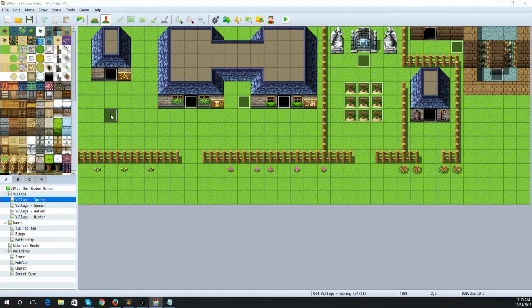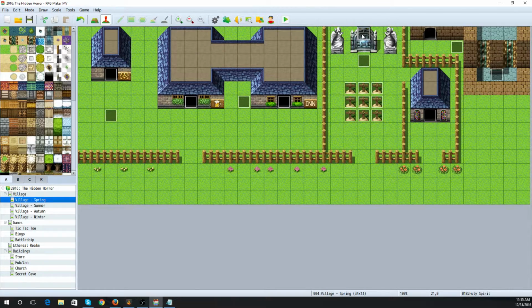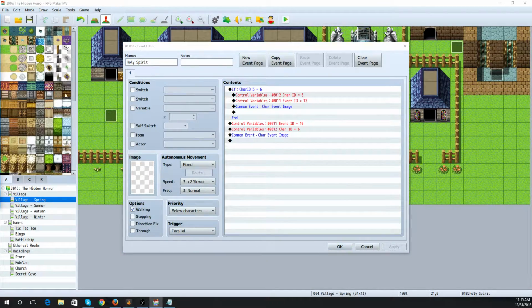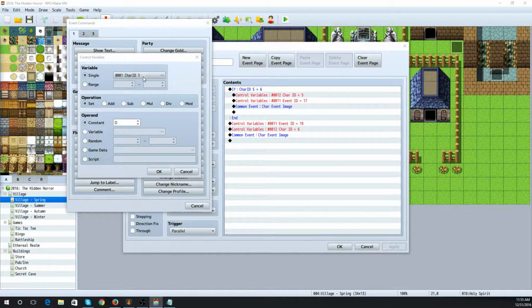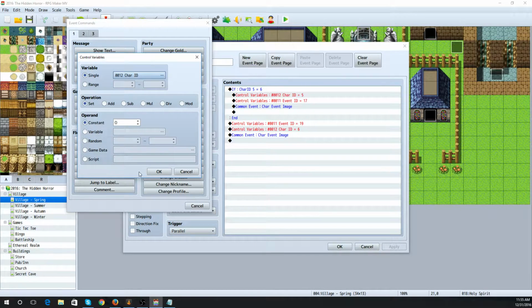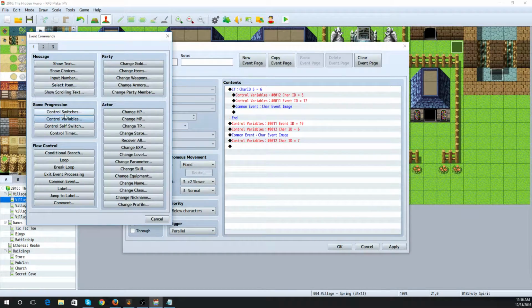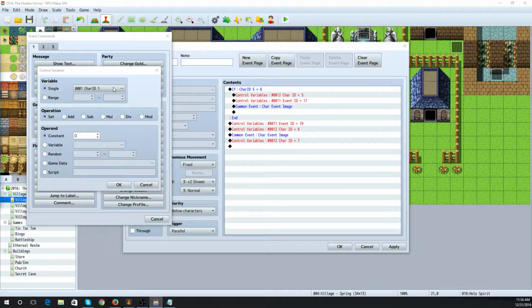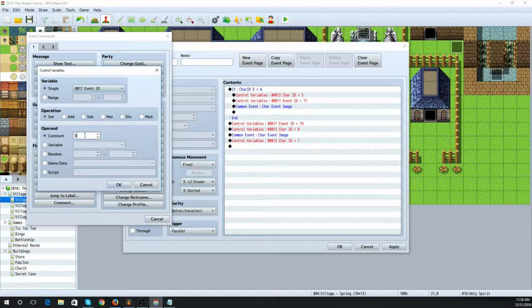And I believe I've got one more over here. ID number 20, character 7. So we say character ID number 7 is going to be event ID number 20.